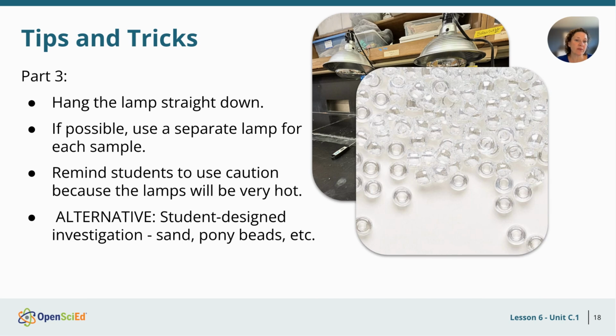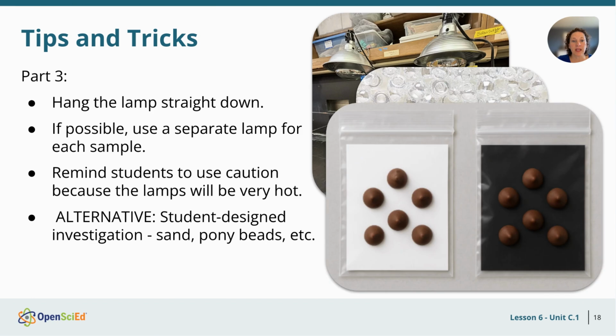Alternatively, there are some folks on Facebook that have shared that they've allowed their students to design investigations along this same theme. They've made available testing materials like sand or pony beads, and they've used infrared thermometers. In my own classroom, I wanted students to be able to see the effects more clearly. So I gave them black and white construction paper and chocolate chips that they put into zip bags. We went outside because it was a nice and sunny day, but you could easily just put the 2 bags under the lamps. Students really understood the albedo effect because the chocolate chips on the black paper melted faster than on the white paper. It was a great visual for all of them.